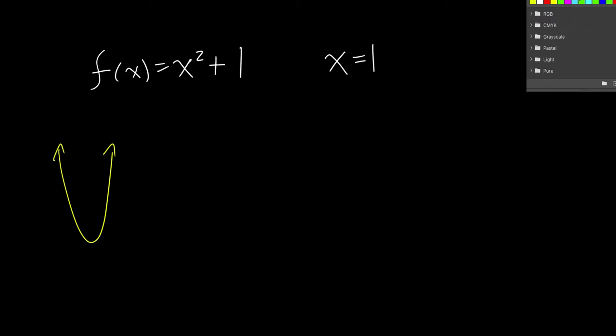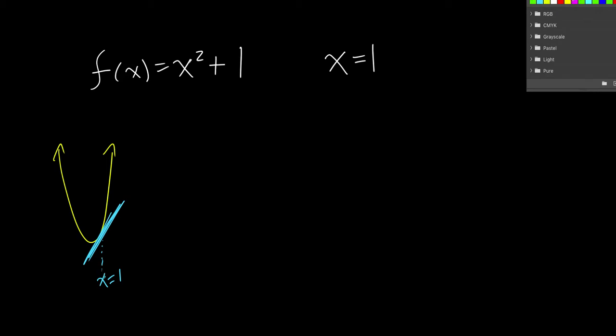Hey math kids, today we're going to talk about tangents, and we'll just start with an example. It says find the equation of the tangent to this function where x equals 1. So what we're going to have is a parabola, and then at x equals 1 we have a line that just touches it. So right here where it touches is x equals 1.